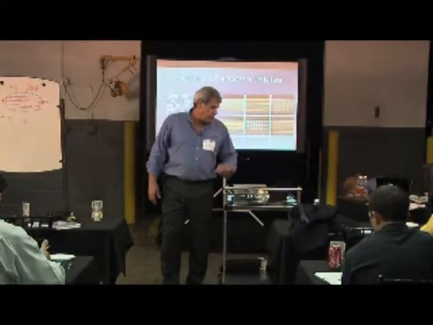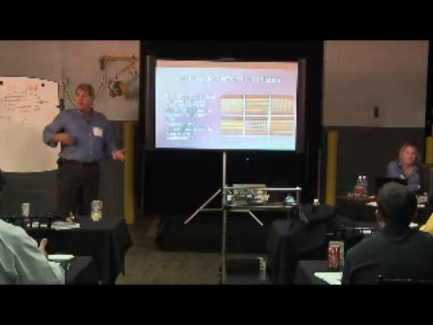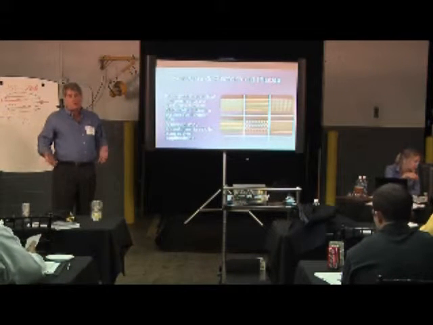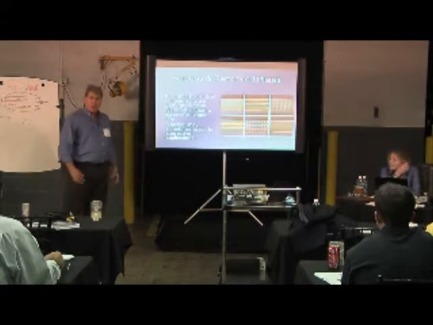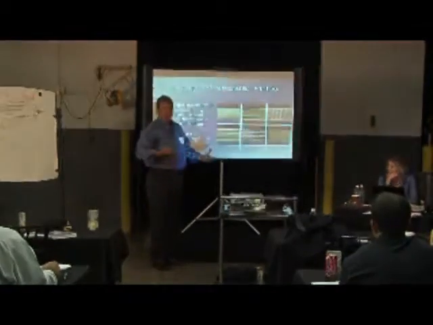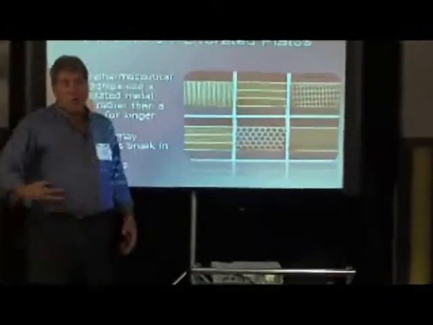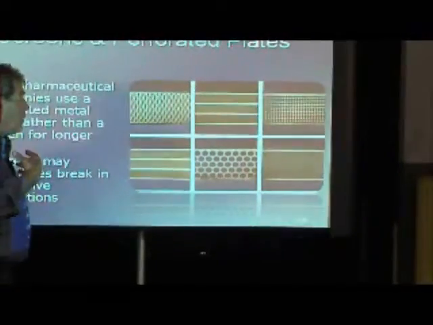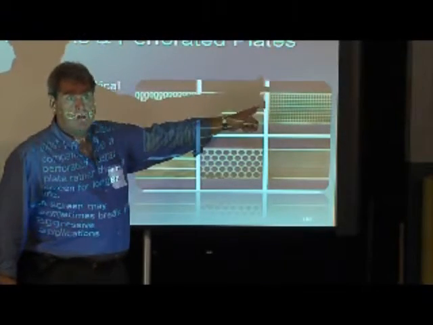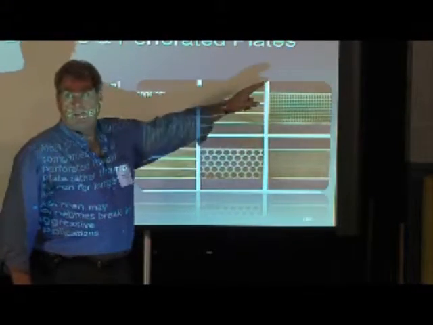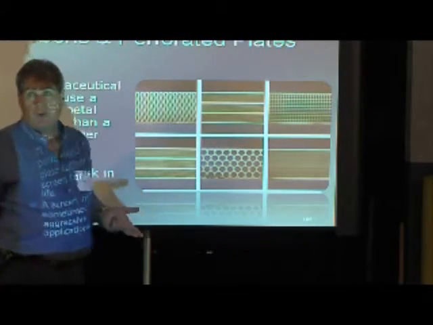First of all, I use the word screen pretty loosely. There are perforated plates and there are screens. A screen indicates a mesh size, but typically when we talk about using screens on a mill, it becomes a generic term. So if I say, grab me an 18 mesh screen, or your batch record says I'm using a particular mesh size, it may be a screen or a perforated plate. A lot of people don't differentiate. That's important, so this is an excellent question. The question really is, how do I know when those screens are worn out?